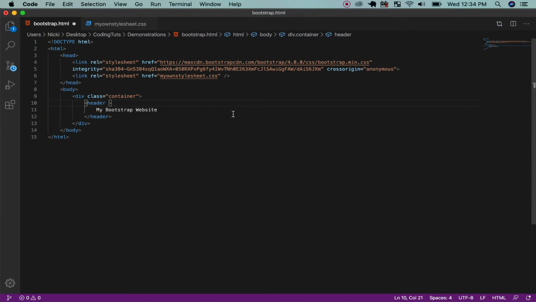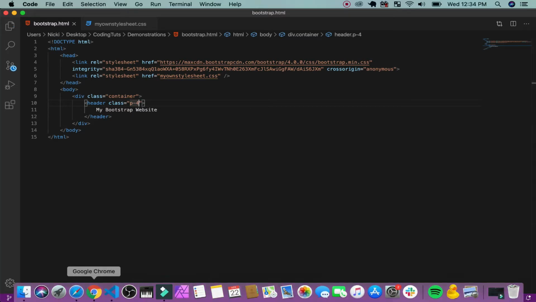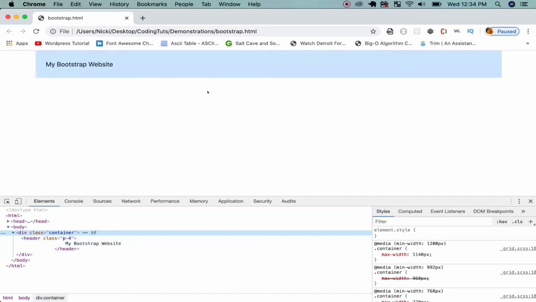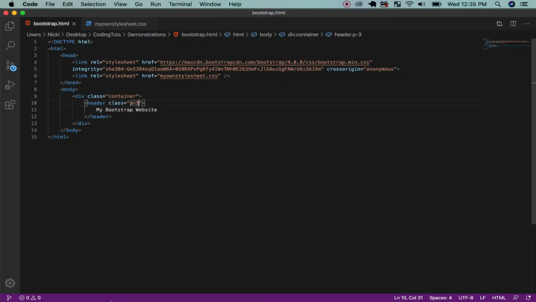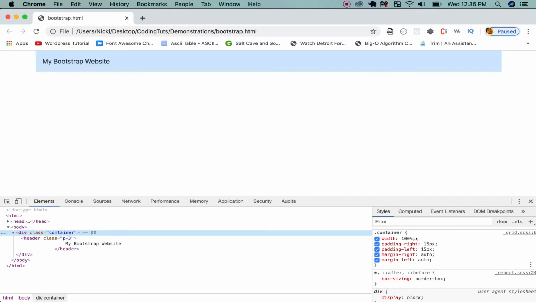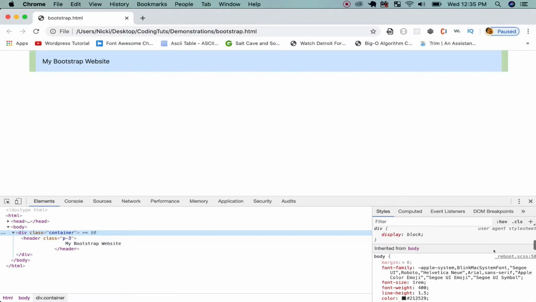Any styling you want to adjust, you can also do that with Bootstrap by adding the class attribute. I want to add a padding of 4. So the styling for the container is already provided for you with Bootstrap. It gives you a 100% padding margin.